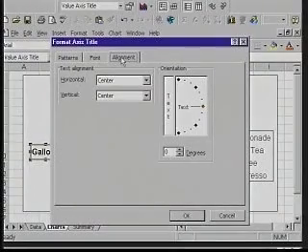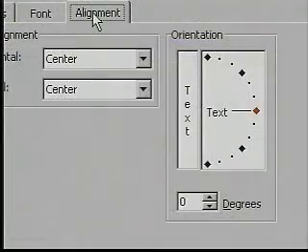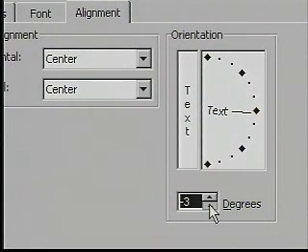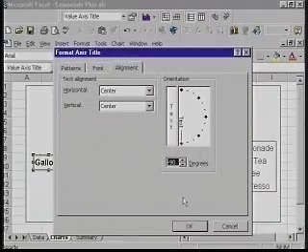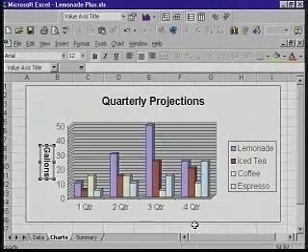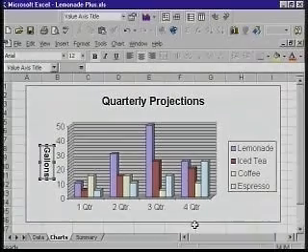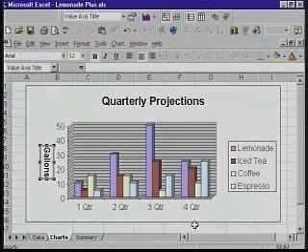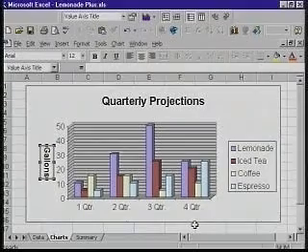We're going to change the selected title's orientation. At the bottom of the orientation area, there is a degree box. Click on its degree arrow until a -90 appears. Once done, click on the OK button. Back on the chart area, the title has taken on the orientation format that we applied. You'll also notice that Excel adjusted the plot area to take advantage of the title's new format. Not only can we format chart elements, we can also move and resize them.